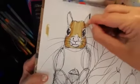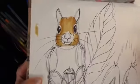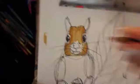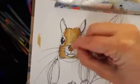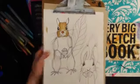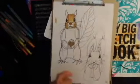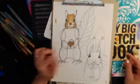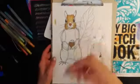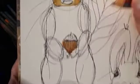Okay, they're not for a finished piece. For me anyway, they're not for a finished piece. It's just for if I want to sketch. You see what I mean? So that's what I like those little Crayola markers for. It's like an underbase, like the little acorn he's holding. But now this needs to dry. Those markers are water-based. You don't want colored pencil over wet, it will just pill your paper. But then you can do some shading with the pencil.